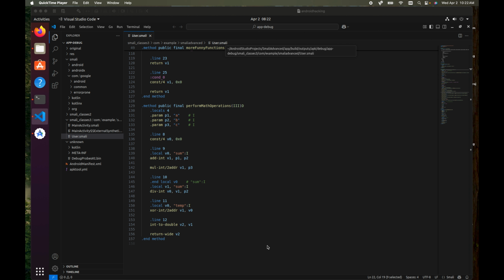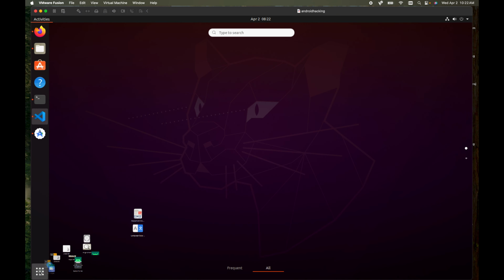Okay, this is going to be about the next step in understanding Smali: reading it and being able to take Smali code and turn it into pseudocode. So what I'm going to do here is open a text editor.